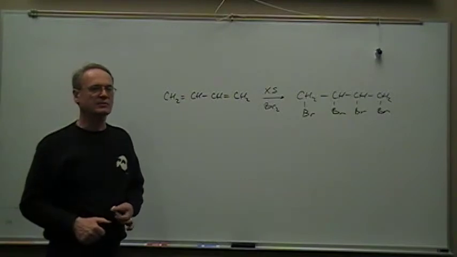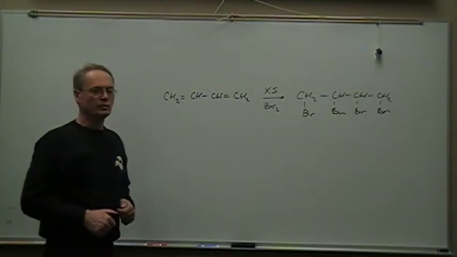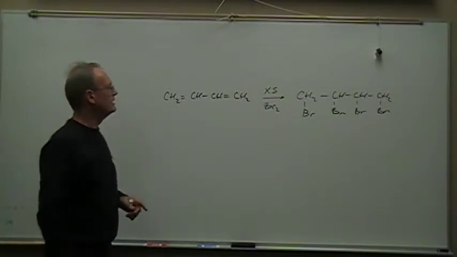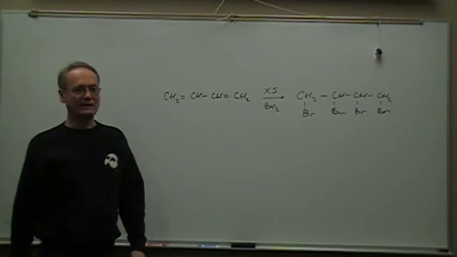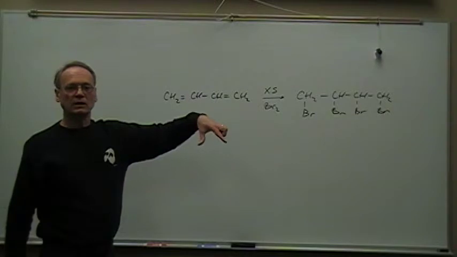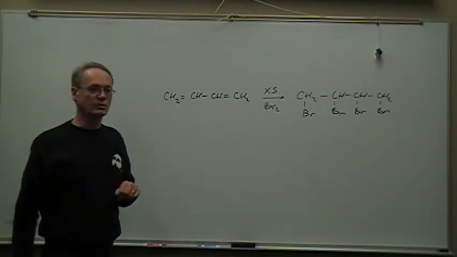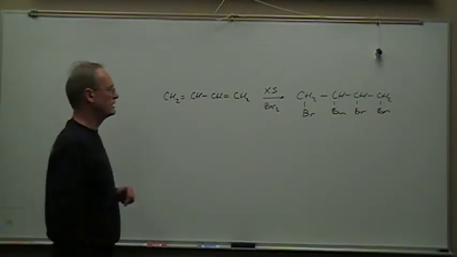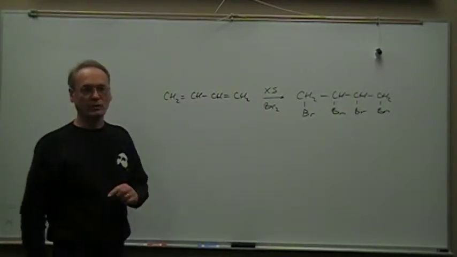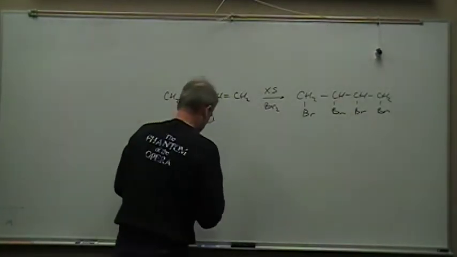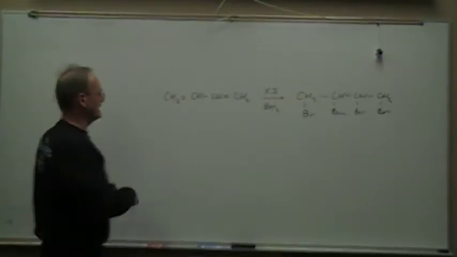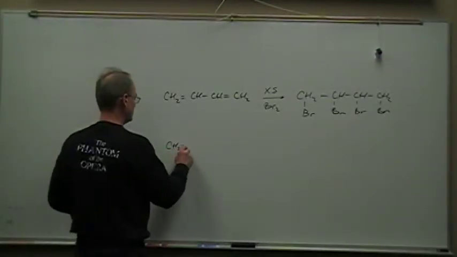It turns out that it's not stereospecific. You know that if you add bromine to an alkene, it's strictly anti-addition. You always get the trans product. Not true necessarily if you add it to a diene. And that's because the mechanism is not going to involve that 3-carbon bromine bridge with a positive charge on it, which is what steers the reaction to be an anti-stereochemistry with a single double bond. With two double bonds, you don't have that kind of a thing. We'll talk about the mechanism here in a minute. So then the question is, can you add just one equivalent of Br2 to a diene? And if so, what do you get?